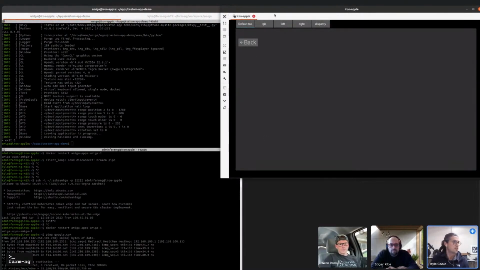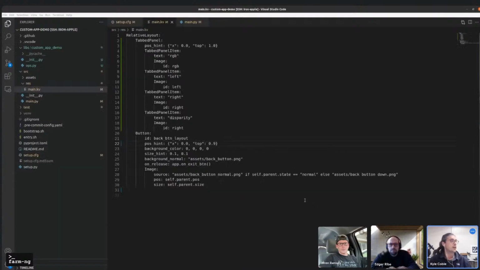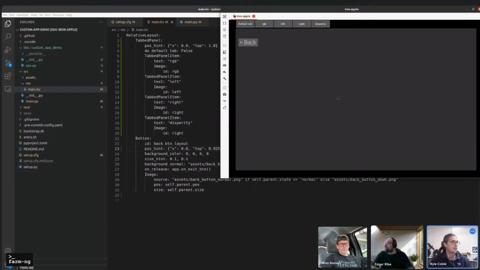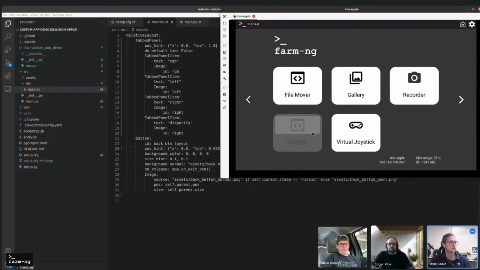Okay, oh, so we have a default tab. The tabbed panel has this feature where it can have a default tab that you can turn off. If you look in the API for it, it'll tell you: do default tab, set that to false. That'll remove that. Maybe we shift the button up a little bit, since it was kind of low. And let's try launching it again.